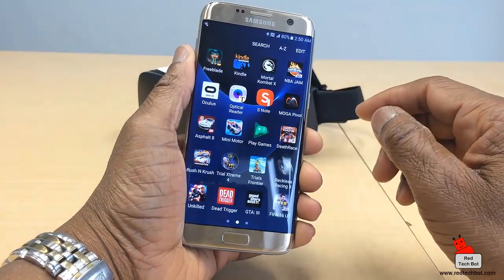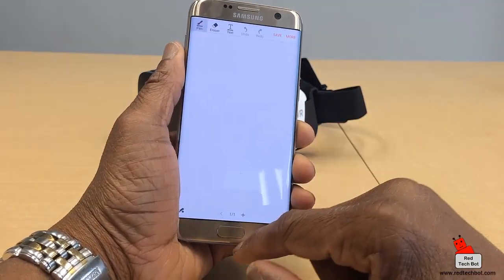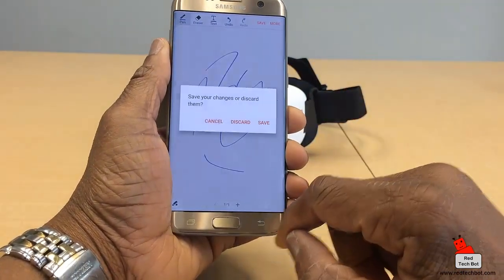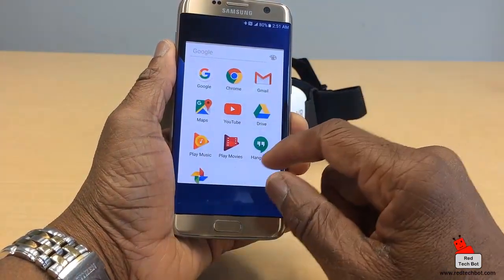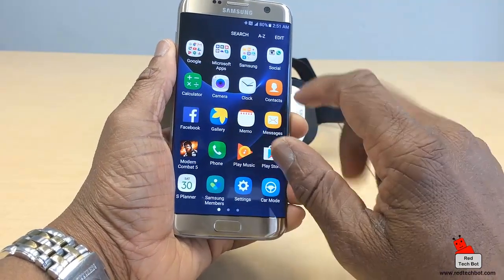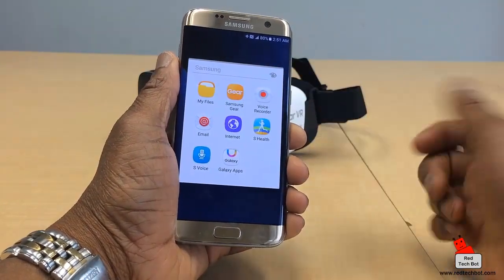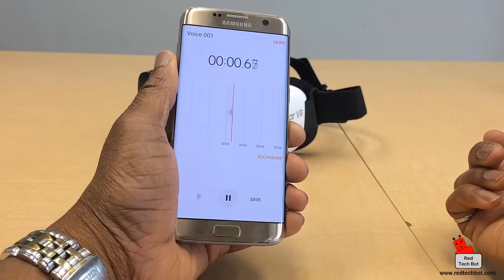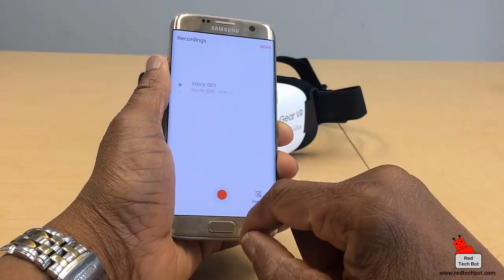Now there's also some cool apps that come with this phone. There's S Note, which comes pre-installed, and you can use that to take notes and memos. You can even draw on it and write notes. So if you have a little stylus, you can use that, or you can just use your finger. It also comes with a music player, movie player, Hangouts, Gmail, and whatnot. But in addition to that, there is also, I'm just trying to find it here. They have a Samsung folder, so it has the Gear app pre-installed, so you can actually pair up with your Gear S2 smartwatch. You have a voice recorder, so I can go here right now and quickly take a memo to remind myself that I have to post this video on YouTube in the next hour. So I can just save it there and play it back if I wanted to.